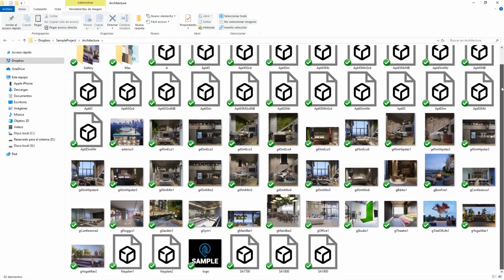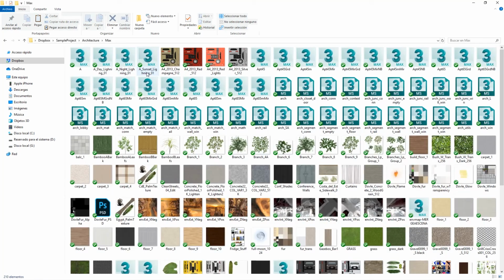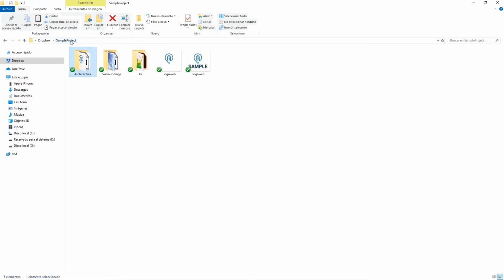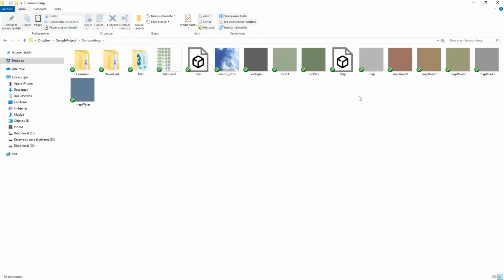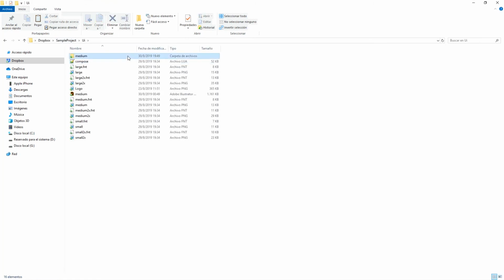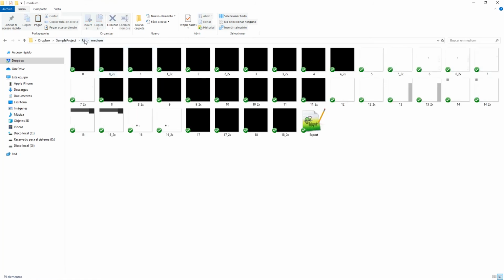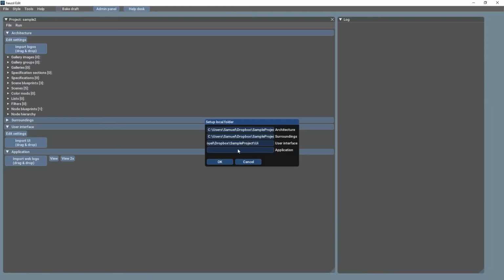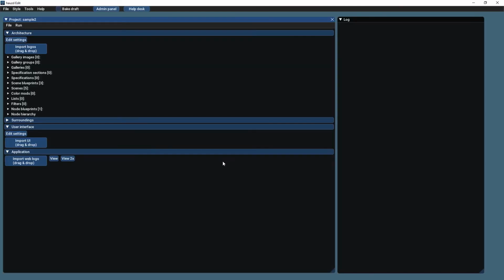Architecture is where your FBX scenes will be stored. You can also create a Max folder inside of it so the Hauzd script can automatically create the FBX in the right folder. Surroundings is where you will set up the FBX files related to locations and the OpenStreetMap information that is automatically downloaded. User interface, this folder will have your interface assets, Illustrator files and each size for it. Hauzd UI script will be useful to export your assets from Illustrator to the correct folder. Application is where you will store your app and web logos. Once you apply these changes, you can import your assets later with just a single click.